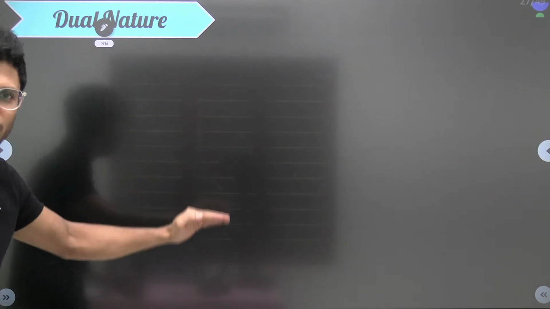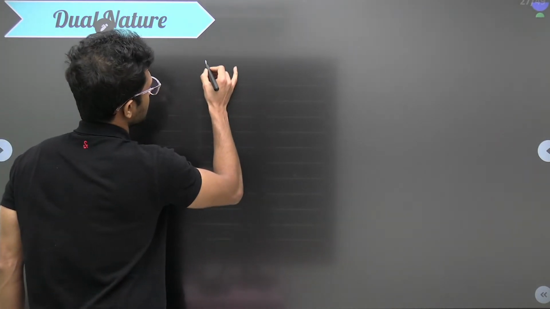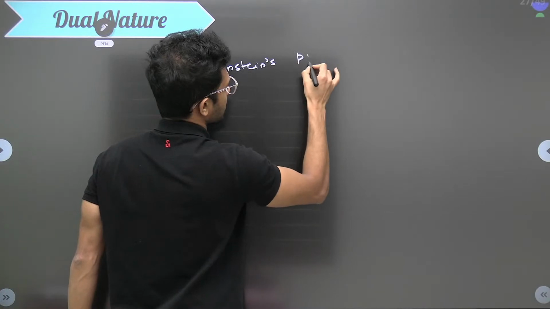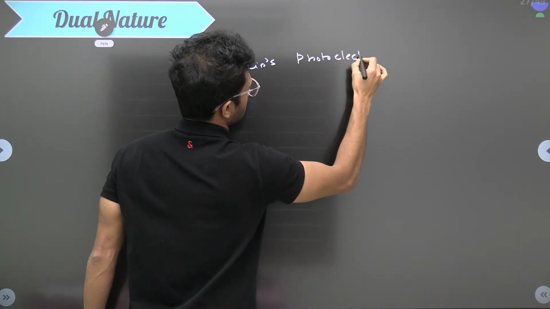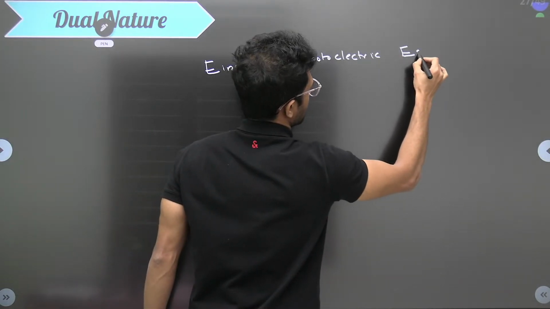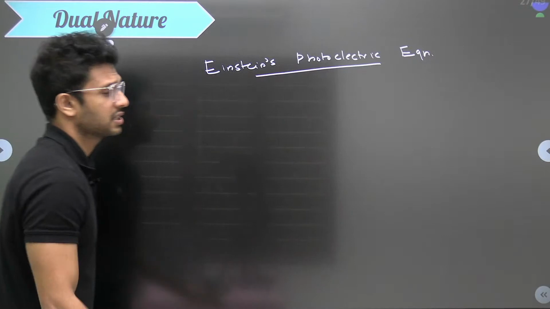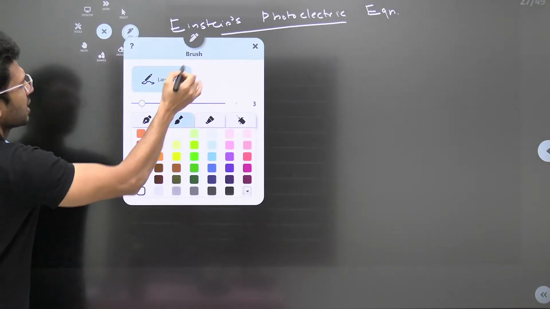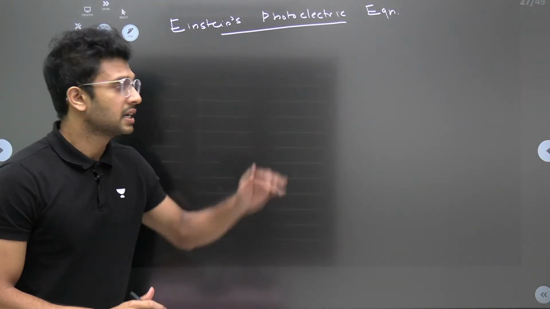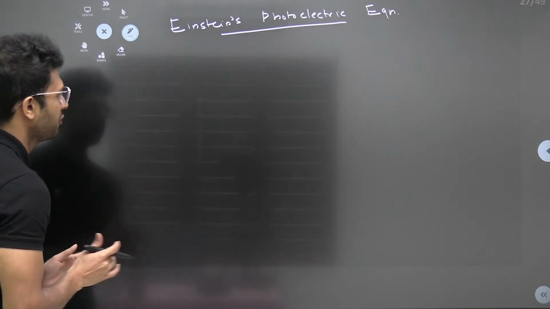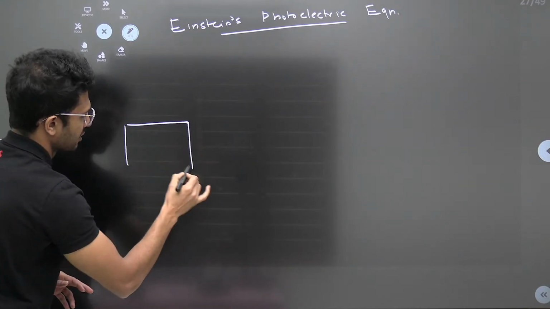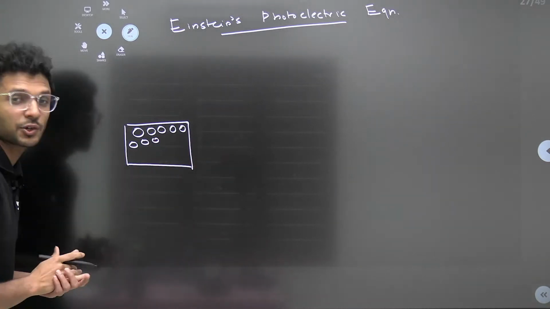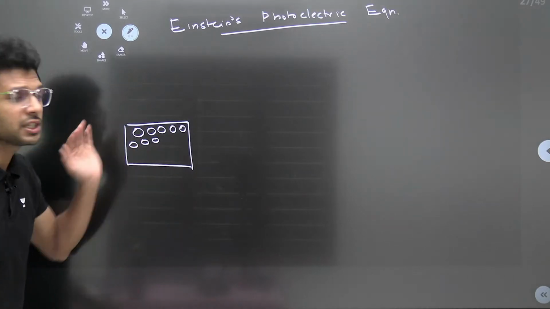Last part of this photon theory is Einstein's photoelectric equation. All the numerical questions are based on this. Einstein's photoelectric equation बहुत important. Everybody, हो गया क्या? Writing down the heading, हो गया ना? ठीक है, देख ले. Everybody listen here. फिर भी हमारा मेटल भैया आ गया with so much of free electrons. ठीक है? To this metal, what is incoming?